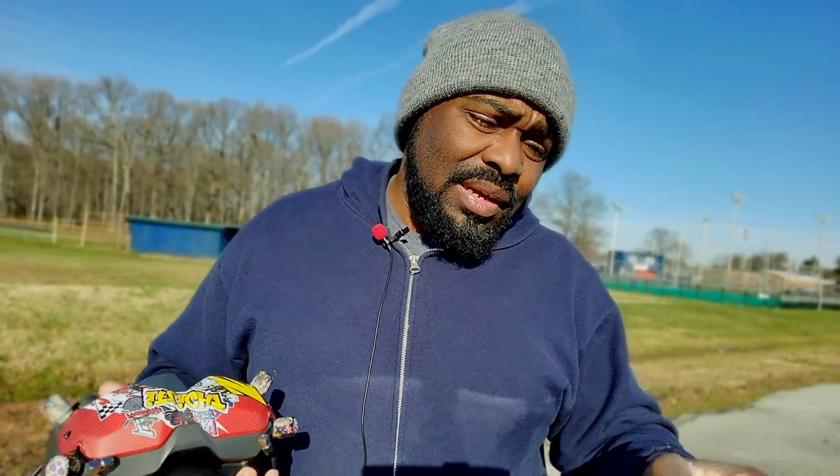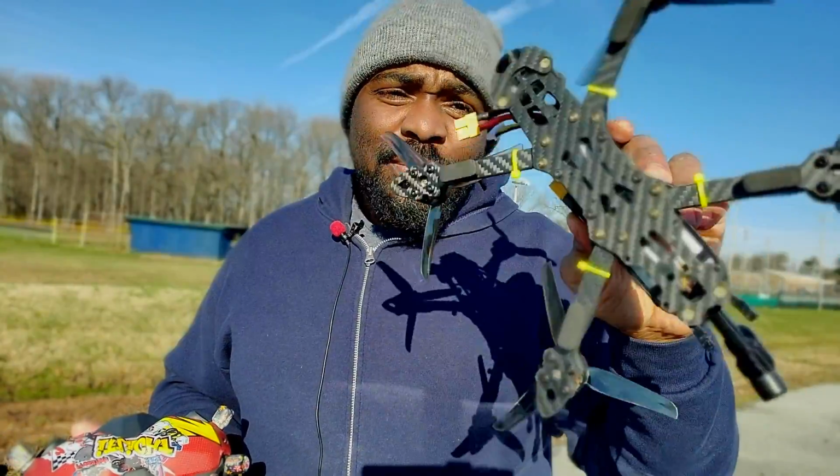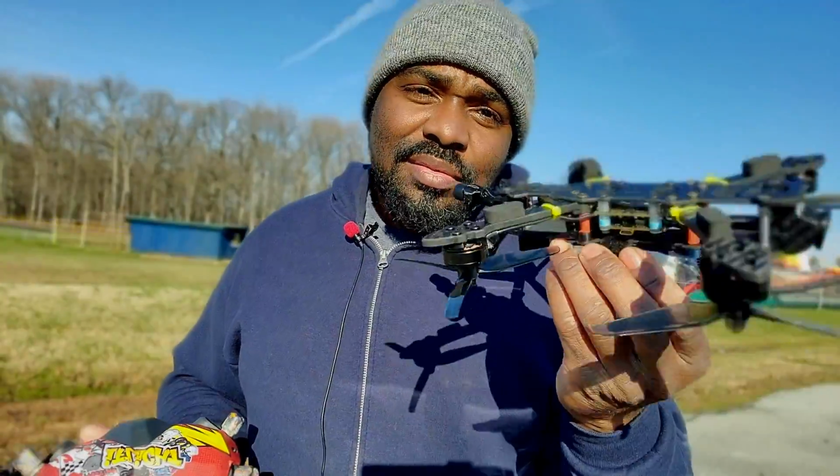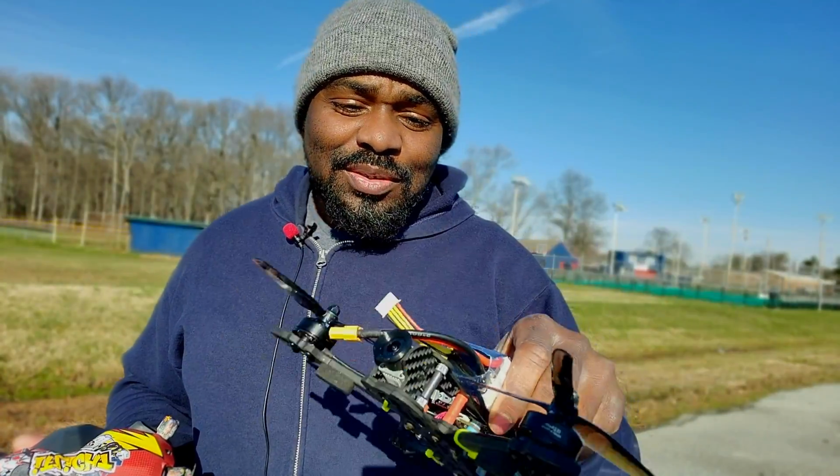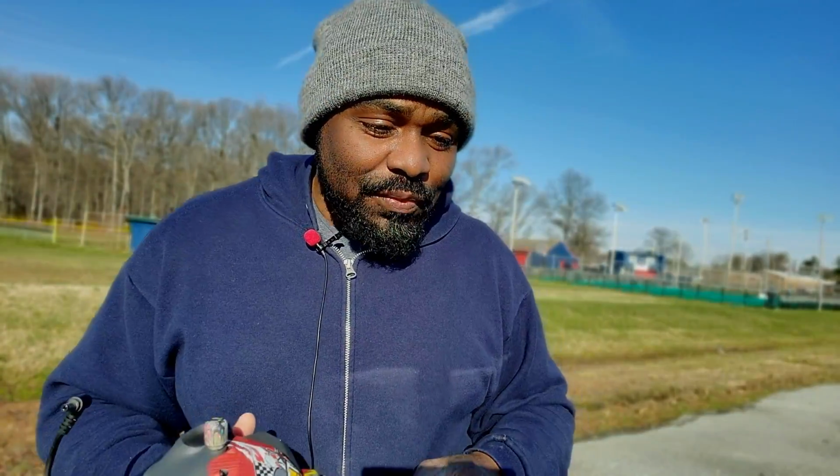But I just want to get up in the air and give you guys an idea of what it looks like when it's in the sky. And probably do a couple flips and rolls with my little long range beast here, because for what it is, even though this thing is heavy, it flies so well. It flips and loops so well that I don't know why I don't fly it that often. So let's get into it. Let's stop talking. Let's get into it.